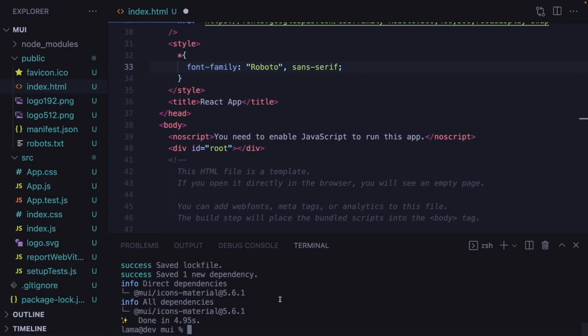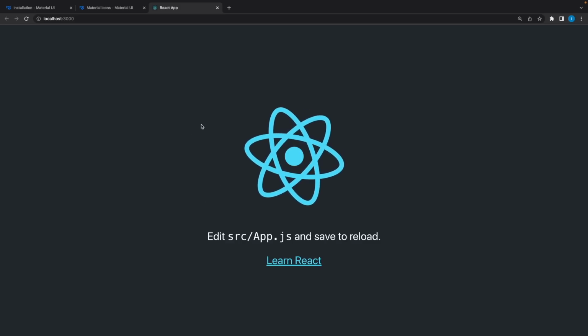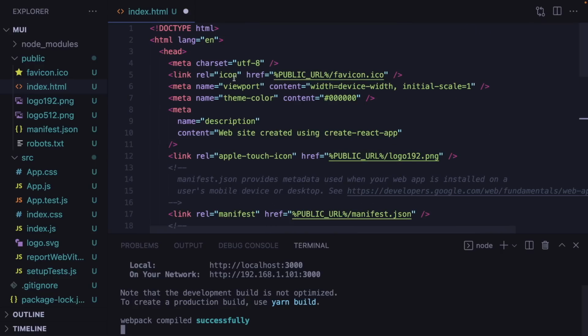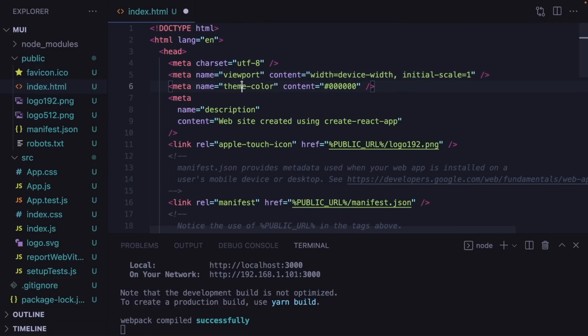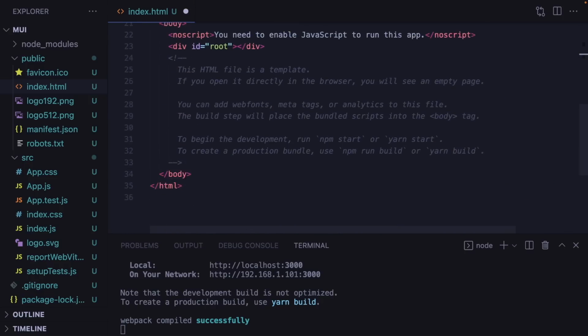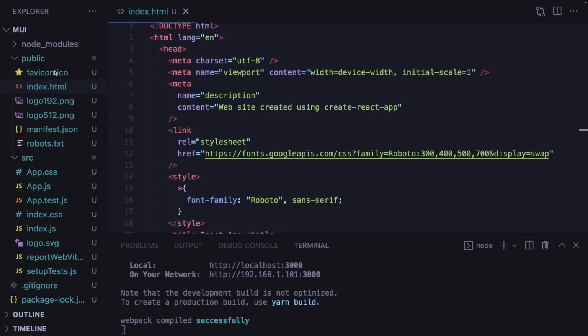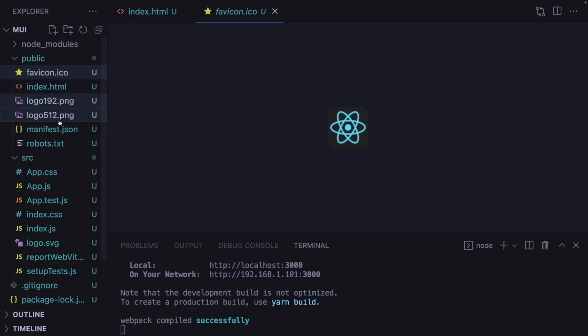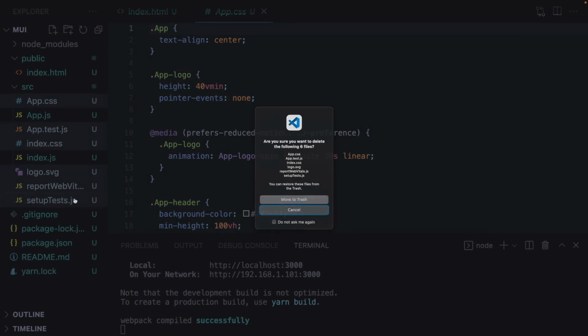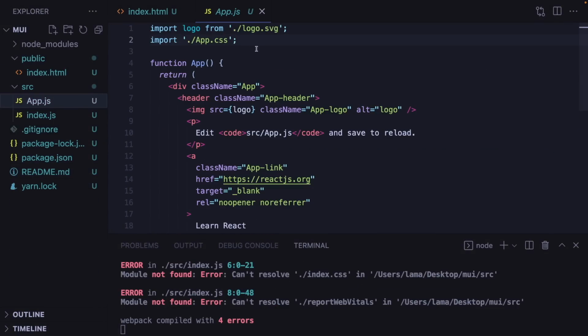Let's run our application, npm start or yarn start. And as you can see, it's ready. Let's clean here and everything will be easier. First here, we don't have any icon. I will delete this theme here and those comments. And here, I can delete those logos. It's gonna be only index.html. And here we don't need any CSS, test file. It's gonna be only app.js and index.js. And finally, inside application, I'm gonna delete them.